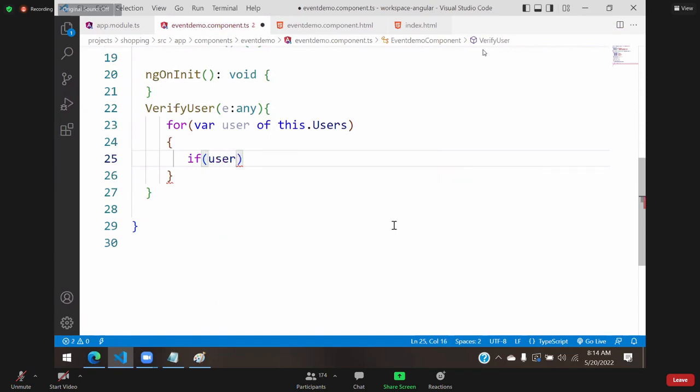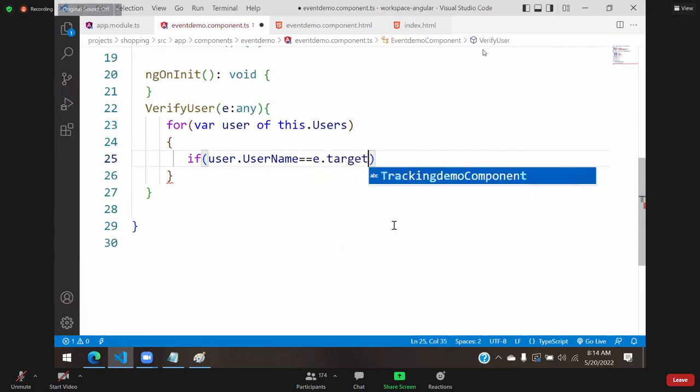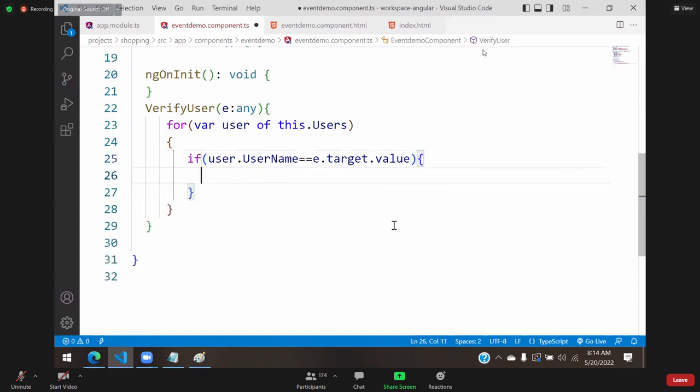If user dot username is matching with e dot target dot value, that is the value you entered in the text box, then this dot status message should display a message saying "Username taken.